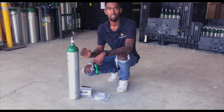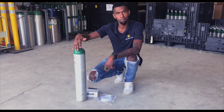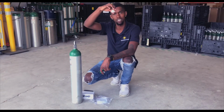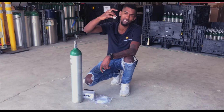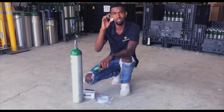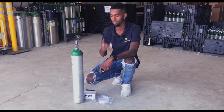you want to go. Alright guys, first things first, if your technician has already brought you a tank, 9 times out of 10 it has a white piece of tape on it indicating that the tank is full. So you can either take this tape off, you can keep it on, it doesn't really matter to me, but basically what this white tape means is that you have a full oxygen tank.